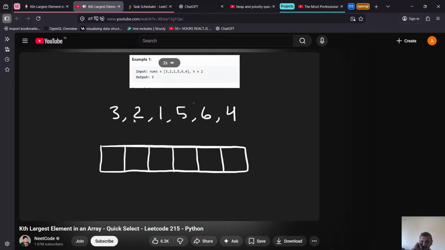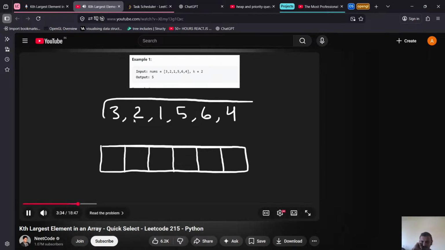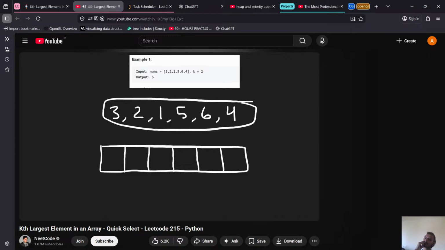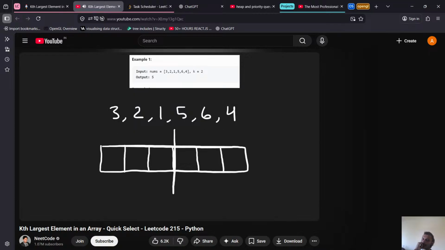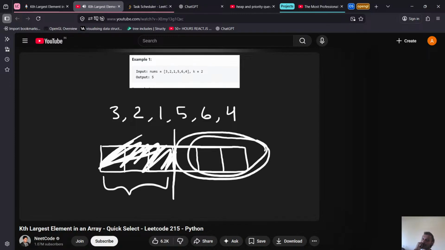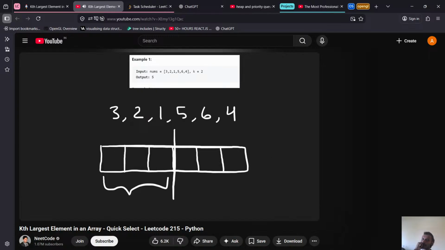So let's take a look at this first example. And like I said, this algorithm is going to be really similar to quick sort. And the main part about quick sort is the partition. So that's what we're going to do first. We're going to take this entire array and partition it into 2 halves, right? We're going to somewhat cut it in half. Every value in this half of the array is going to be less than or equal to every value in the right half of the array. That's how we're going to partition it.